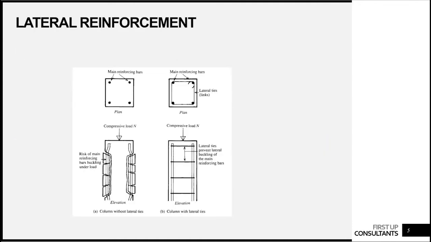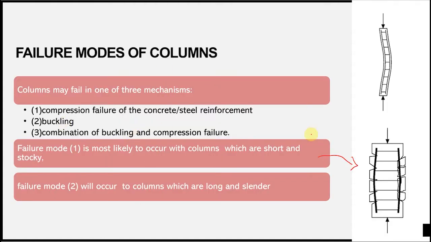Ataupun mungkin juga kalau you tak provide what we call link, ataupun kita panggil juga dia as tie. Maksudnya link ni kita panggil dia tie juga, kita boleh juga panggil dia binder. Benda yang sama, tie atau link, binder. You tak provide binder yang sebetulnya lah, so dia itu akan menyebabkan failure yang macam ni.